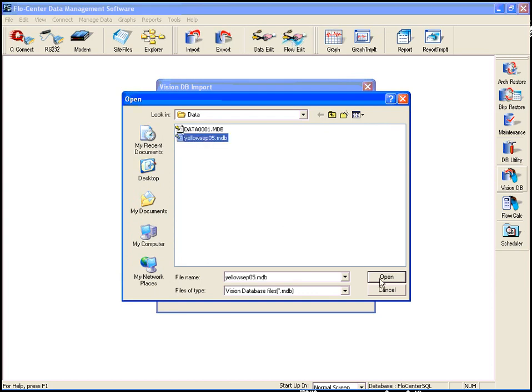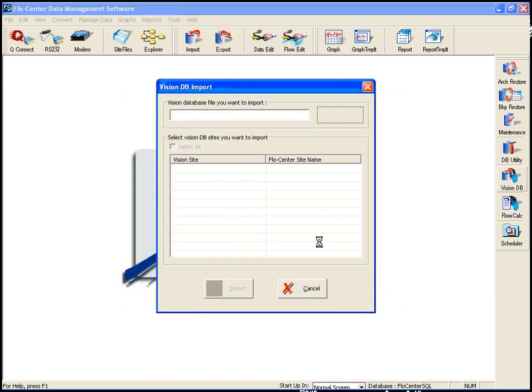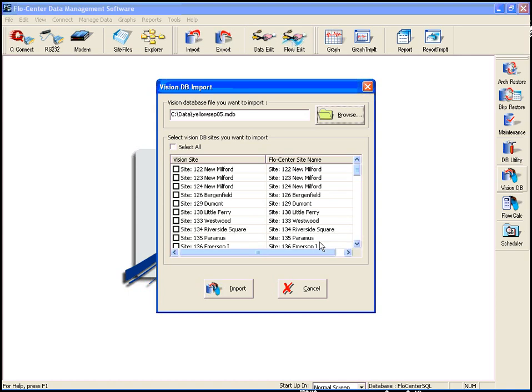If I select it and open it, it will now populate all the sites that are in the Vision database will now appear in this list on the bottom. And then I'll be given the option to choose which sites I would like to import into the database.